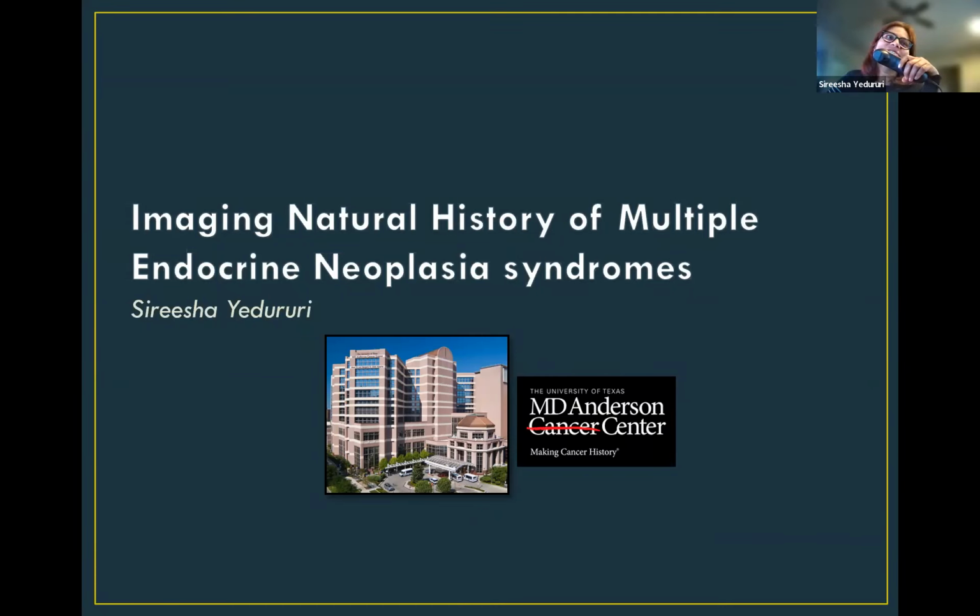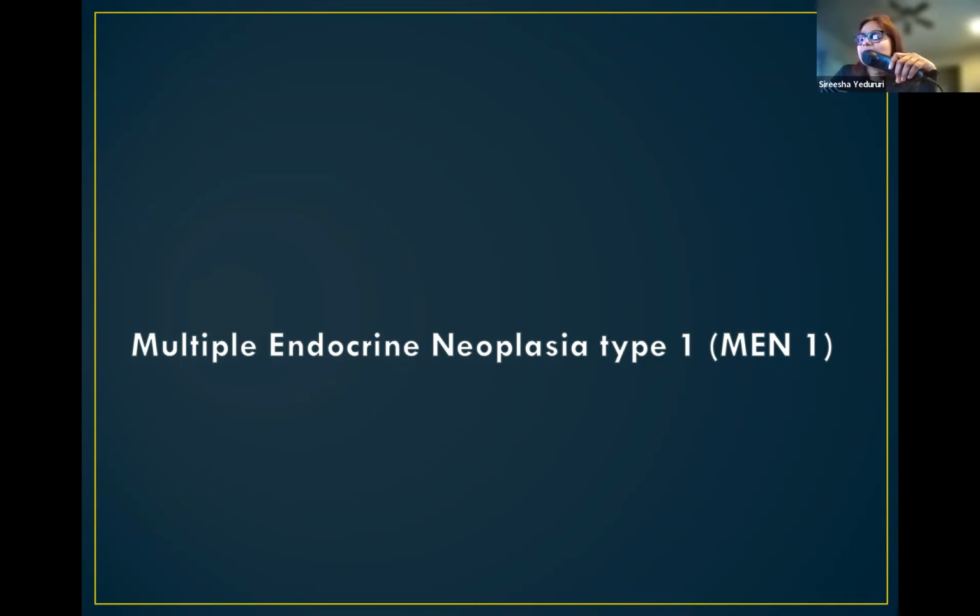But what I'm trying to get here is a summary, a big picture of what imaging abnormalities you're going to see in these syndromes, a bird's eye view before you go into finer details, because there are so many finer details. And I think we all need to understand the bigger picture before we go into finer details, because you see so many findings and we don't know what to do with them. That's where I'm starting. So the first syndrome is MEN, multiple endocrine neoplasia syndrome type 1.